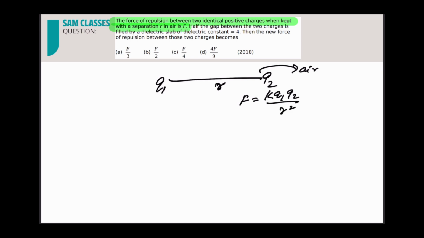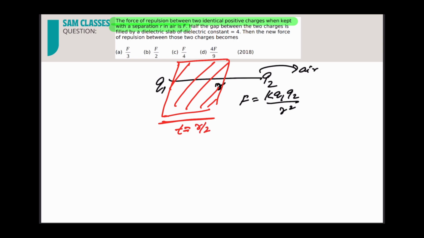Pretty simple. Now, if you see the next scenario, they brought a dielectric and inserted it here, but they didn't insert it for the whole thing. They inserted it for just half of the part. So the thickness of the dielectric, T, is equal to R by 2. You need to understand they can insert it for a half of it, or a quarter of it, they can insert it for anything. So you need to understand the different things involved in this.